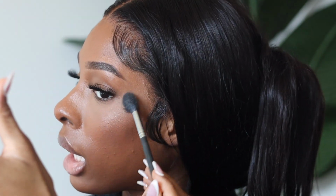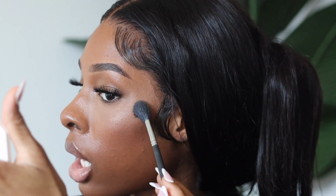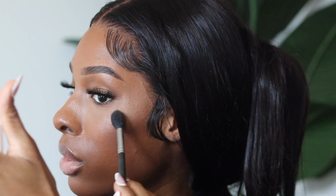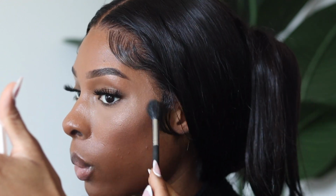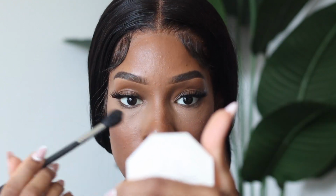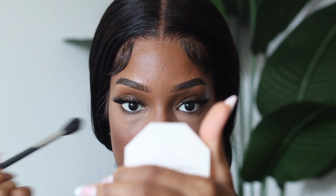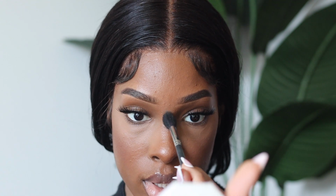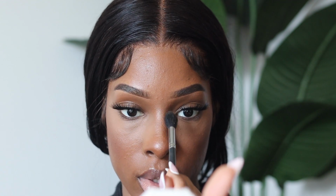Yeah, my makeup looks really nice right now. Like, I don't know if the camera is picking it up the way I'm seeing it, but it looks really nice. I honestly feel like it's because I did my morning skincare routine before I did my makeup. So I think that is why. And then I'm gonna put a little bit on the bridge of my nose. Not the bridge of my nose, the tip of my nose. Just a little bit, and the bridge of my nose, but like right there. I don't put it anywhere else but right here because we don't want my nose to be showing more than it already is.